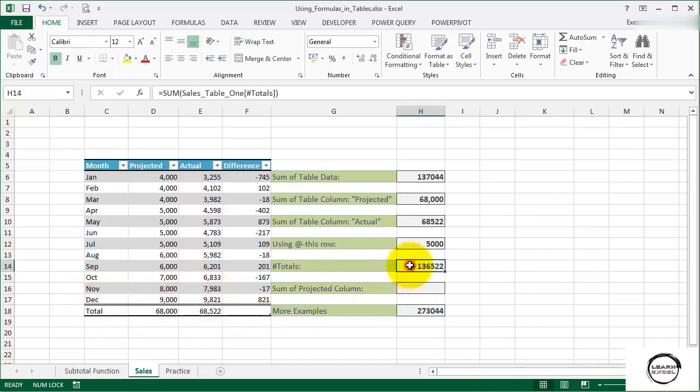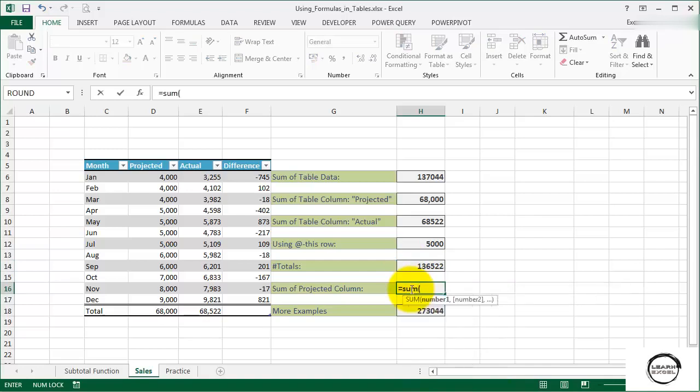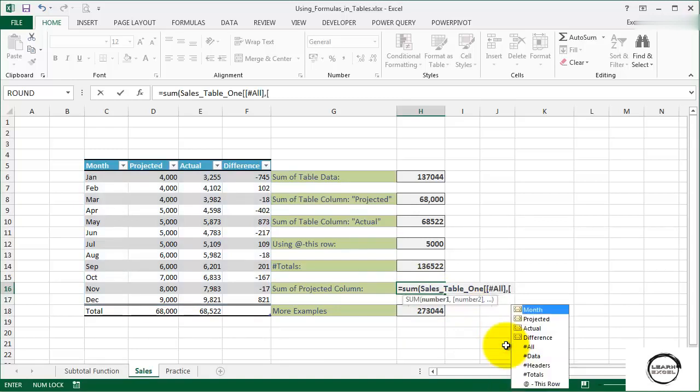Now I shall show how you can use these hashed references with the table columns. Say I want to find out the sum of all the cells in the projected column. I select this cell, input equal sign, type sum, opening bracket, type SA, table name appears, double click on the table name, type square bracket 2 times, select all, close square bracket, put comma, again opening square bracket, select projected, close square bracket 2 times.